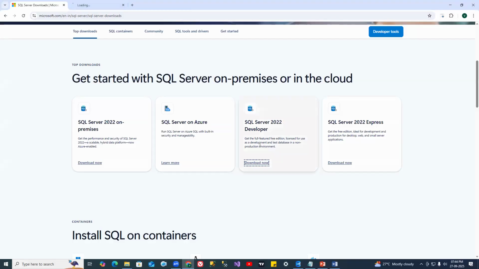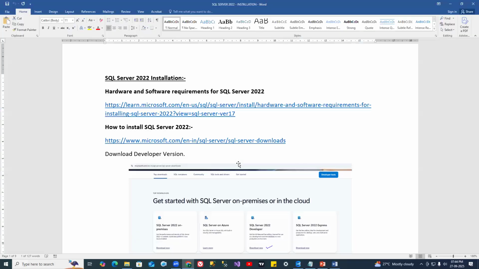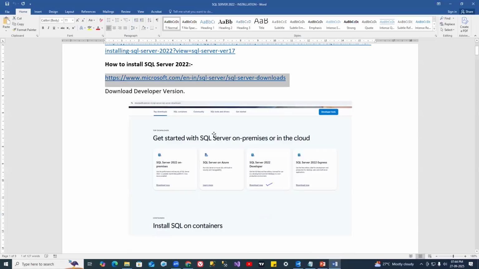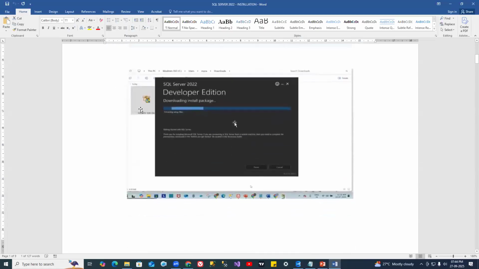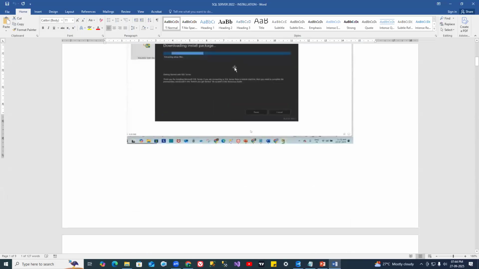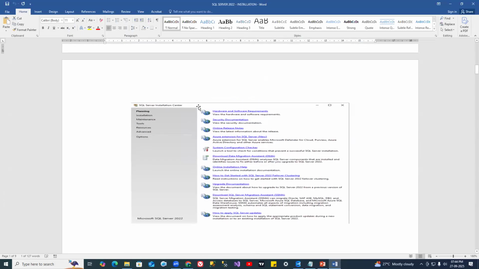it will be downloaded. Once it is downloaded, a file will be downloaded, see in this image. When you click on this, a wizard will be opened like this, developer edition.